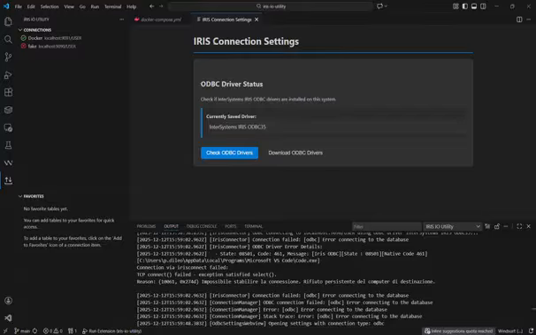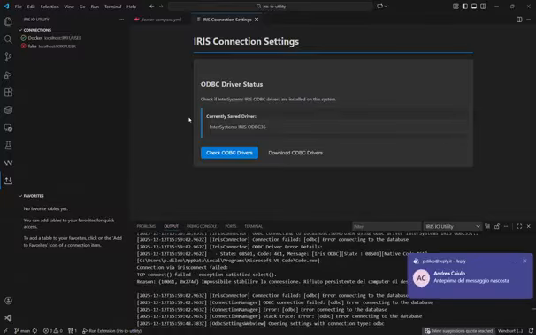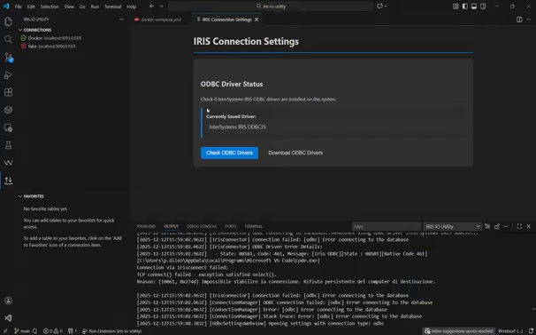Actually, the latest version of this extension automatically checks for an InterSystems IRIS driver and uses it if available, without you explicitly needing to select the driver.